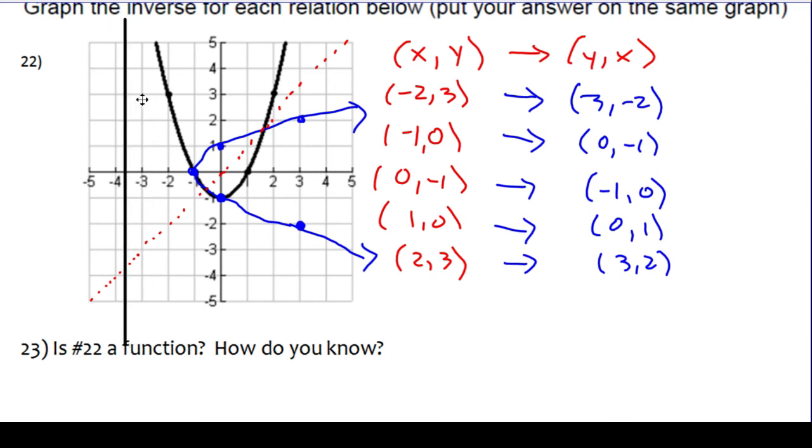Okay, the vertical line test says that I should be able to drag a vertical line across this anywhere that I want, and I will only ever hit the graph once. And if you notice, there is no spot along this picture that I'm going to hit it more than once. So I'm going to say yes, it's a function because it passes the vertical line test. Okay, so let's get rid of that.